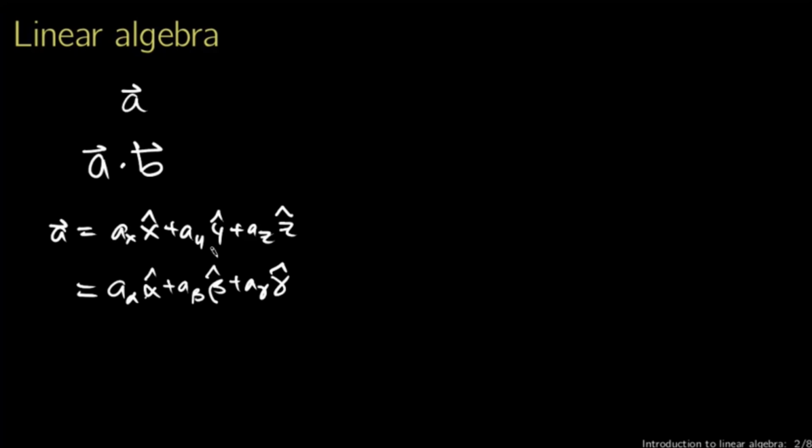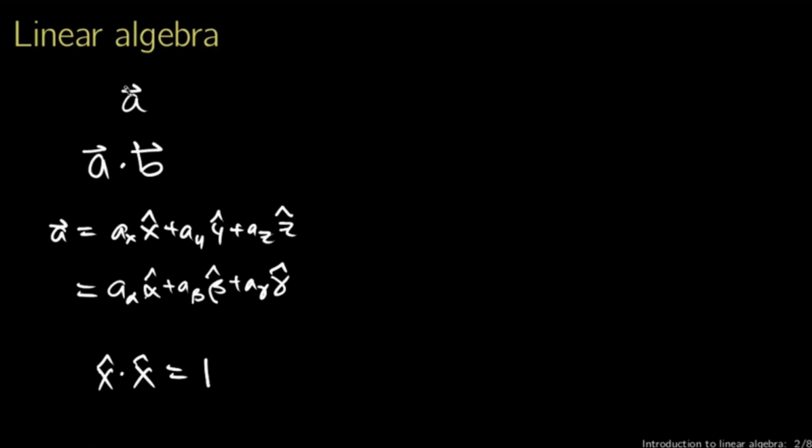If these x, y, and z, alpha, beta, and gamma represent different coordinate systems, we can still say that this is the same geometrical object, A. The vector A is not changed by expressing it in different coordinate systems. It exists independent of any coordinate system. And of course, we can also take dot products of unit vectors with themselves and get 1.